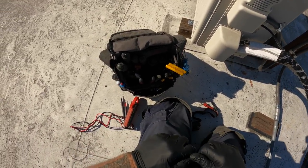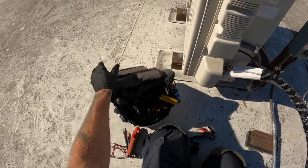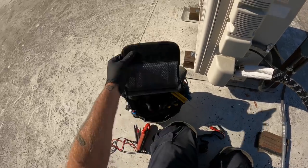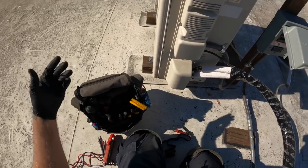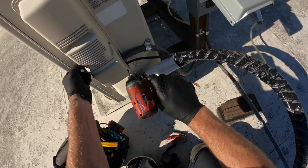I know I joke around about the Tippins bag a lot, this bag, because it tips over a lot, but I really do like this bag better than the other ones, because it has the Velcro pouch, you don't really have to use the zippers.